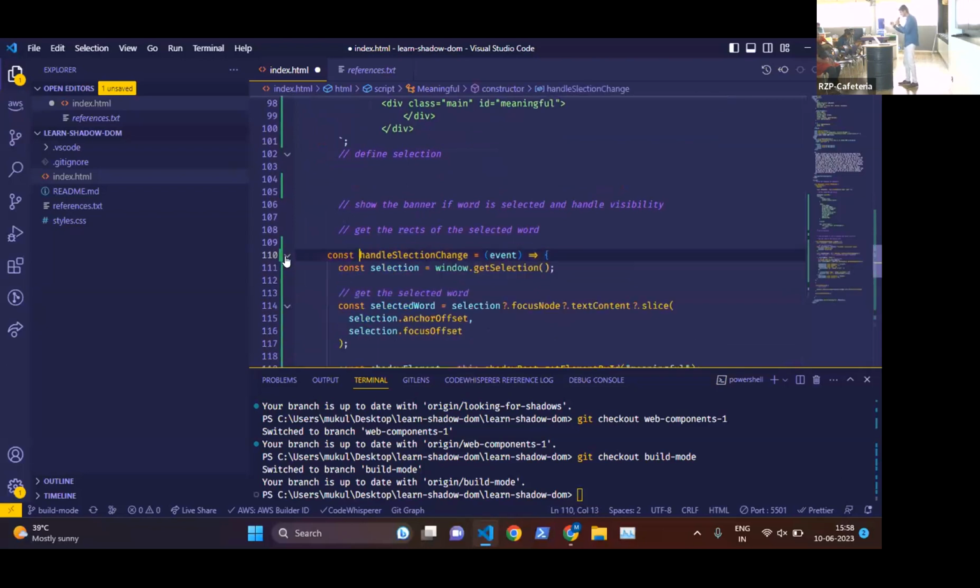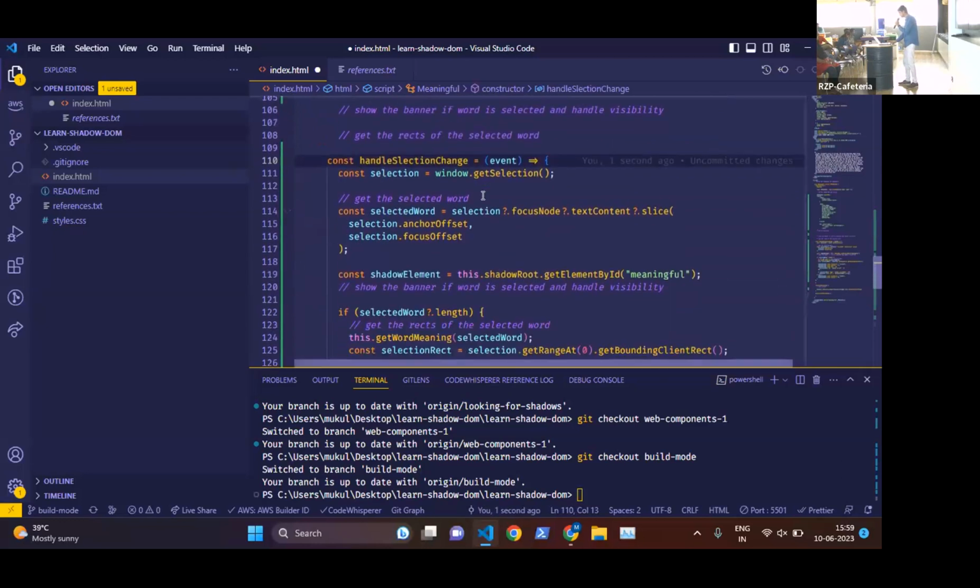Let's just quickly go through what is happening in that selection change. So basically, it first takes the selected word. Whenever you click on it, as I said, it can have this focus node. It can have a text content, and there's going to be a huge text content, right? On that focus node, window.selection also tells us where your range is, the offset with respect to the characters. Let's say from 5 to 10. Okay, these many letters only are selected and the rest are not. That is what we will find out. selection.anchorOffset, selection.focusOffset. That's all.